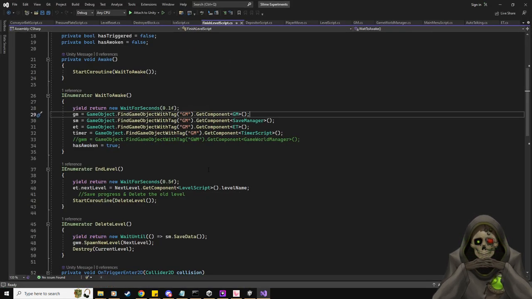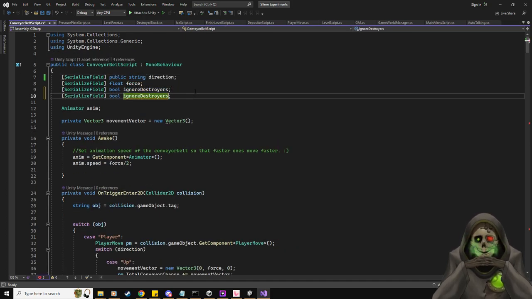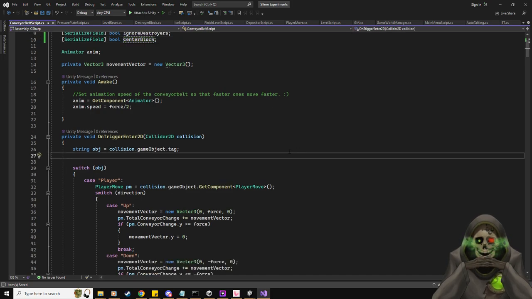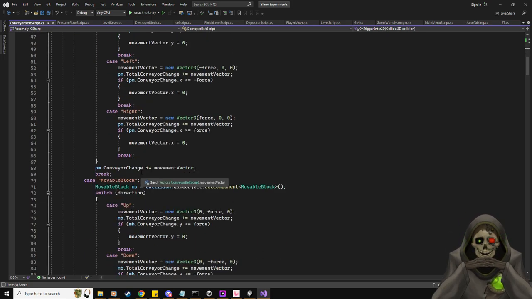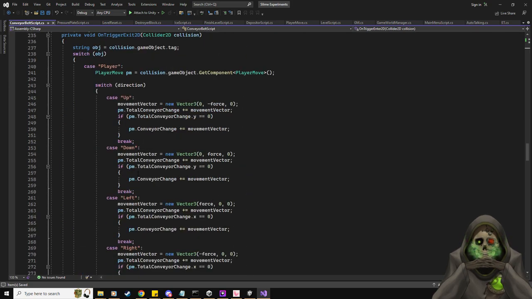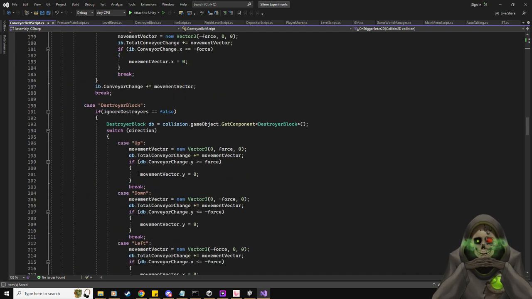Let's add a new thing to the conveyor belt called center block. Okay. Well, this is going to do on trigger enter 2D. Actually, what we want to do here, I do believe, when we're changing the forces and getting the direction and all that jazz. Fuck, I'm gonna have to do it for like everything. You know what? I'll just do it for the destroyer blocks, because that's what we're doing right now.